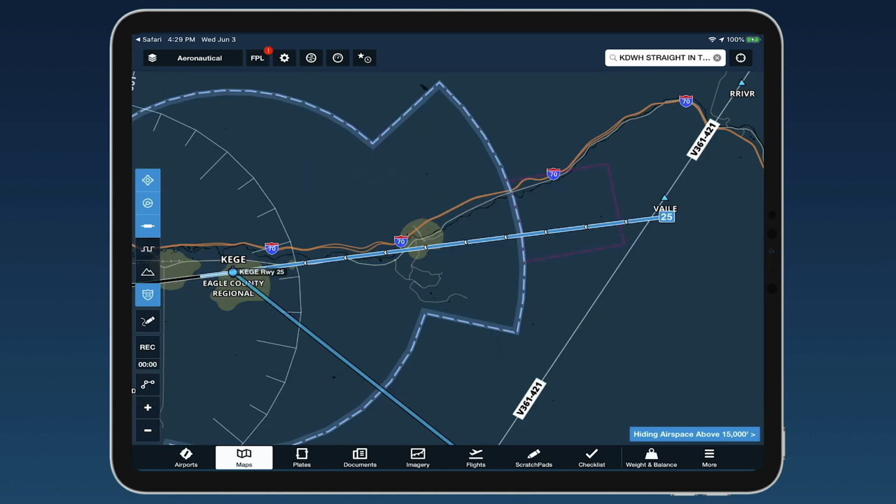Now from an arrival standpoint, we selected runway 25 at Eagle. And notice that the approach course is loaded with chevrons as well. Helps you get aligned on the proper runway. It's another situational awareness check that ForeFlight has added to ensure your safety and consciousness that you're doing what you intend to do.